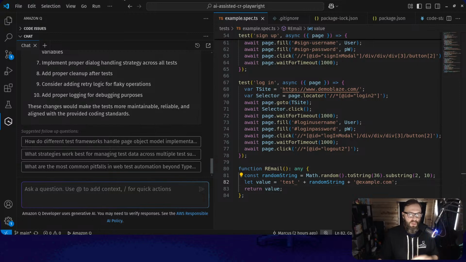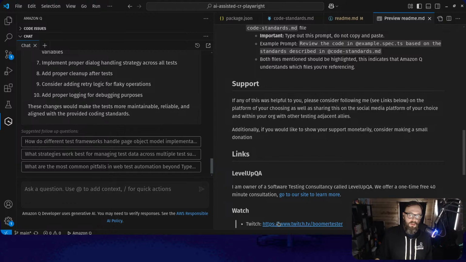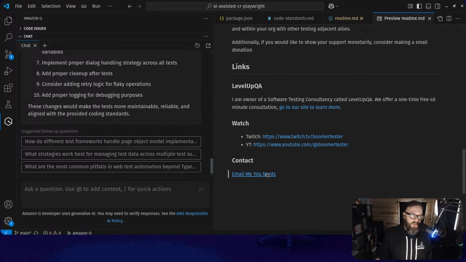One more thing, again, make sure you go over the repository if you want to do this yourself. And again, if you have trouble doing this locally yourself, hit me up in the comments, send me a DM on one of the platforms that you're watching on, or shoot me an email. I've got a link to my email in the README file right here. If you go to the README file in the repo, you can send me an email. Be nice. Please be nice.